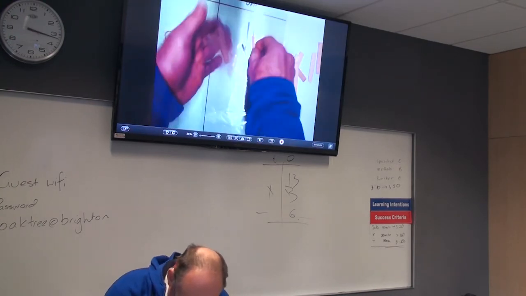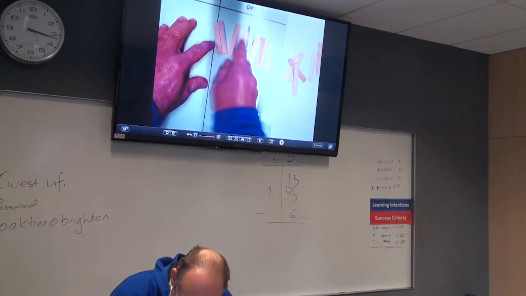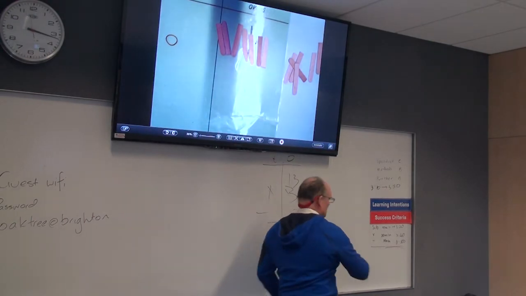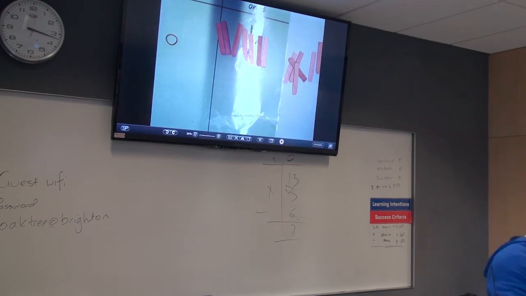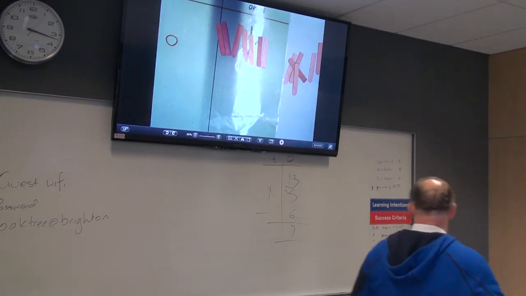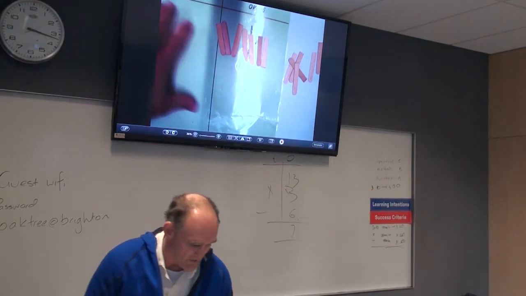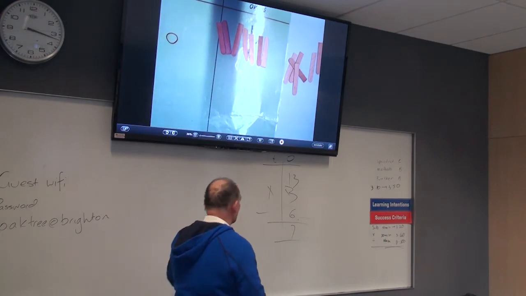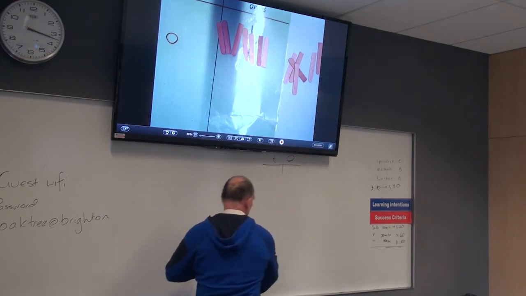And if we don't have our number facts, we count them all out. 1, 2, 3, 4, 5, 6, 7. And the answer is 7. So the algorithm is not built up just by telling them rules. The algorithm is built up with a material proof, and this is the material proof, and it's built up with consistent language.